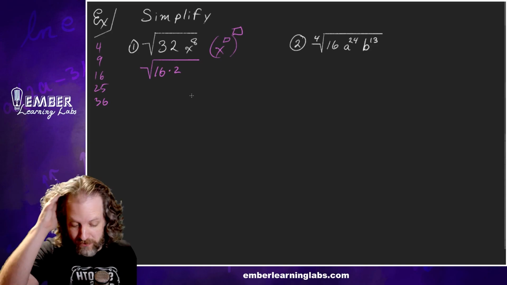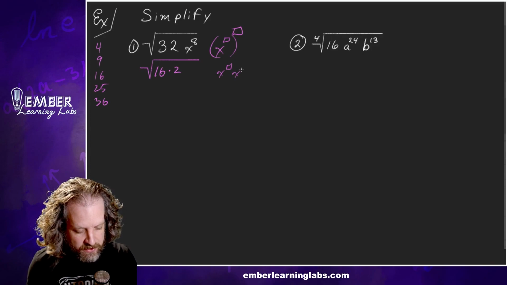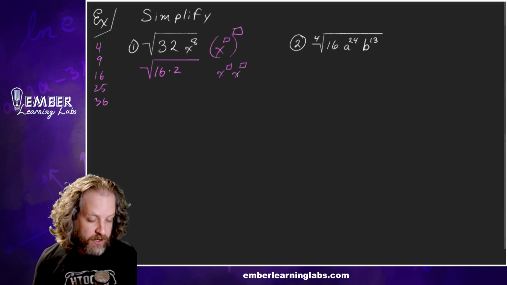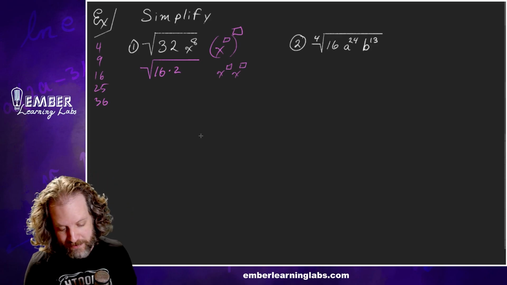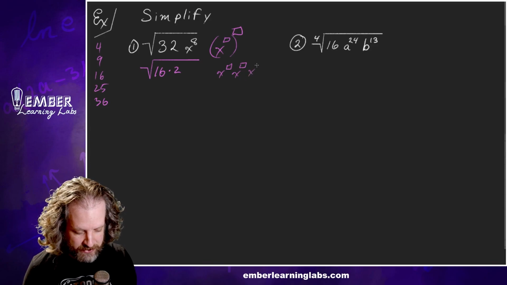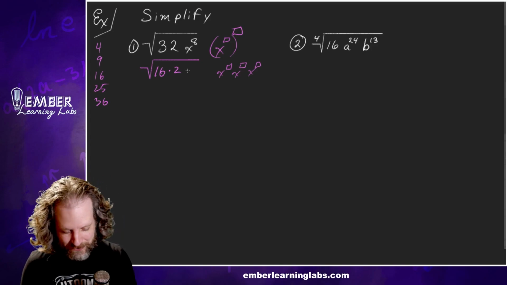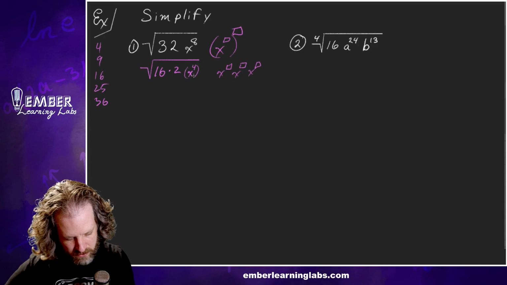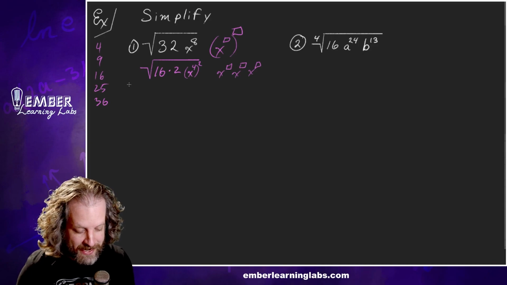A different way of looking at it is we can split it into x to the something times x to the something else, where we're adding the exponents. I said we're going to do that on this problem, but I changed my mind, because we'd have to split this into x to the 2 times x to the 2 times x to the 2, and it's just going to get a little bit ugly. So let's revert to what we know. So this is x to the 4th squared, right? Right. So now we can take care of all of these bits.